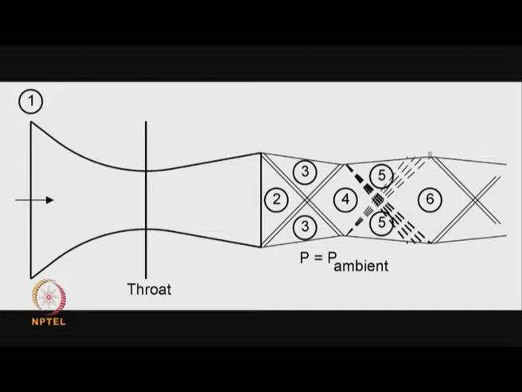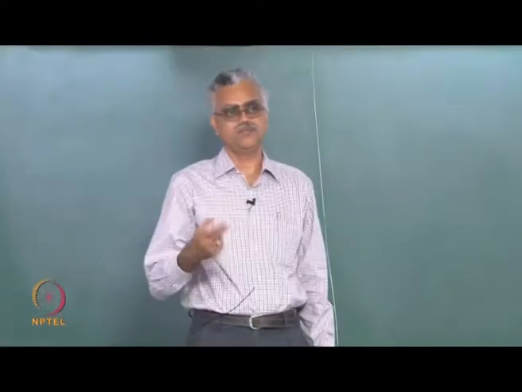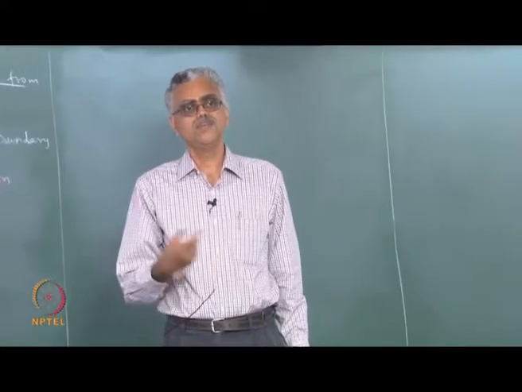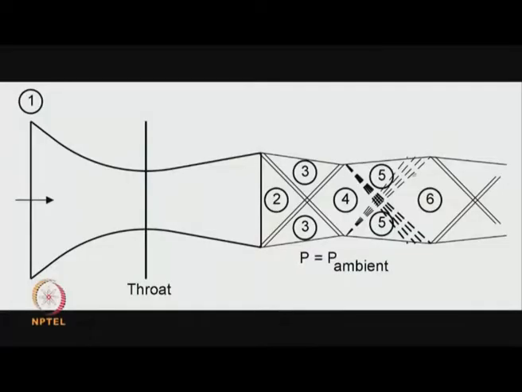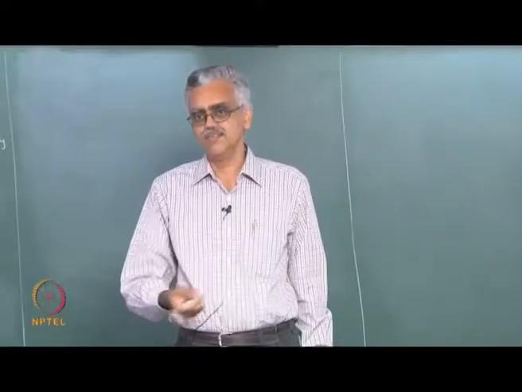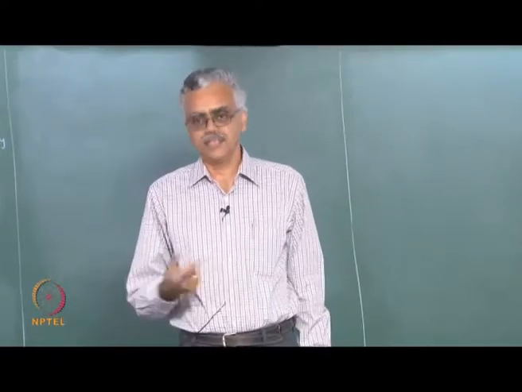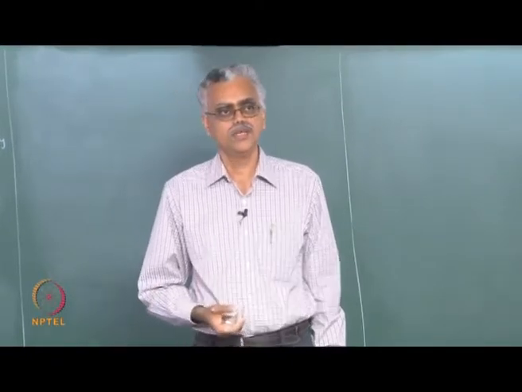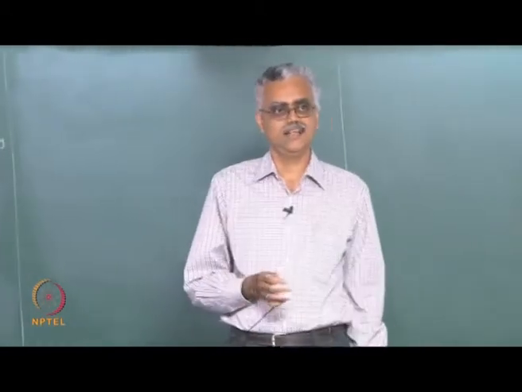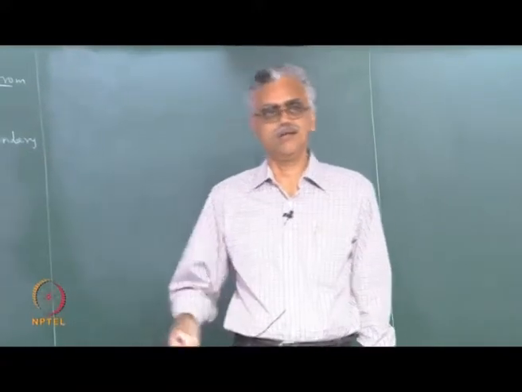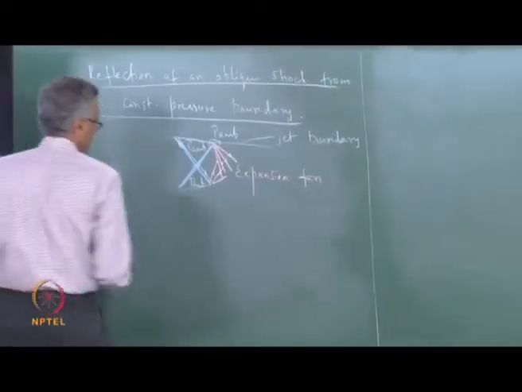But the reflection of a fan from a jet boundary is much more complicated, so the flow situation becomes more complex downstream, which is the reason why we discussed approximating a fan with a single wave. Then the reflection calculations become easy. We can actually proceed a little bit more with hand calculations, but if it is a fan, we cannot do that. That is the usefulness of the single wave approximation for the expansion fan. Although it is not seen in reality, it makes our life easy because we can do hand calculations a little bit more. So, what we are going to do now is continue the worked example.